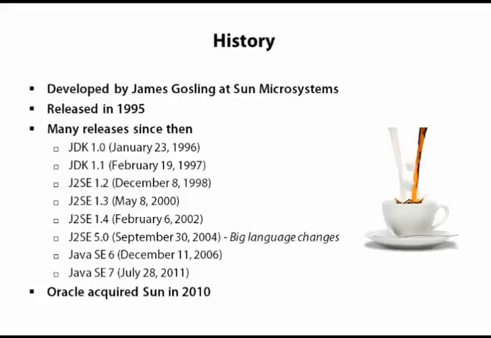and then it got retargeted for the web, which seemed to be a pretty good fit, especially with Netscape coming out and Netscape supporting Java running inside of it through the use of applets, which we don't really see that much today. If you look at the release schedule, you can see that there's been a lot of releases of Java, and it's kind of been renamed and rebranded a few times here. The big thing that happened was with the Java 5 release, there was a lot of actual language changes. Before the Java 5 release, a lot of the other releases really expanded the platform, added more features, but the language changed in 5. So if you're working in some legacy Java code, from 4 to 5 is where you'll see a lot of different changes. And in Java 7 we've added a few more language changes, but nothing too drastic.